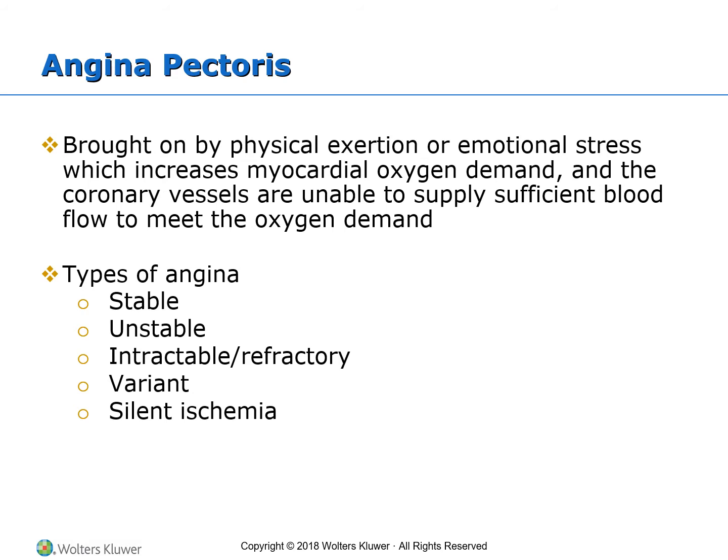Variant angina is pain that is at rest, and a patient might have ST elevation, but it is reversible. Most of the time, variant angina is caused by coronary artery vasospasms. And then the patient can also have silent ischemia, and so they have no signs and symptoms whatsoever. But if they have diagnostic testing, it will show ischemia on the testing.